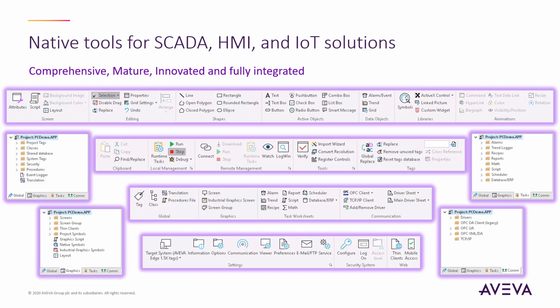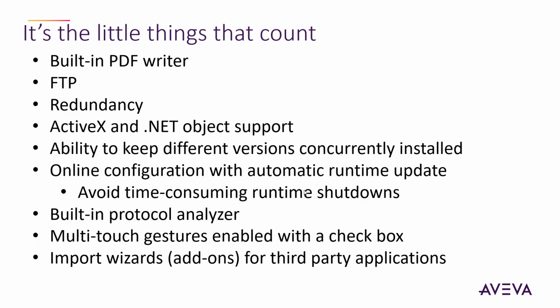Now, as I just mentioned, here's kind of a shot of some of the ribbons in the product, the toolbars, just showing you some of the different features and how they're logically grouped in the product. And it's the little things that count, things that you would think would be in other products but are not so easily accessible. For example, we've heard from some of our customers that some of our competitors don't handle PDF viewing, or especially even PDF writing in their products. We have that for the SCADA version as a writer built into the product.